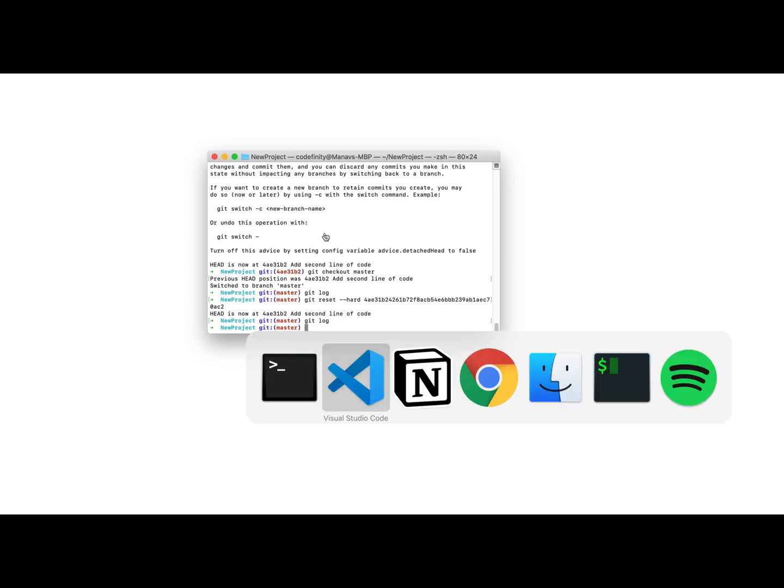So that is the essence of Git. Again, we're just doing some simple, silly stuff, but these techniques can really make or break a software development team. Now, the thing is, we've got this on our local computers, but we still don't have it safely tucked away anywhere in the cloud. And this is where GitHub comes in.